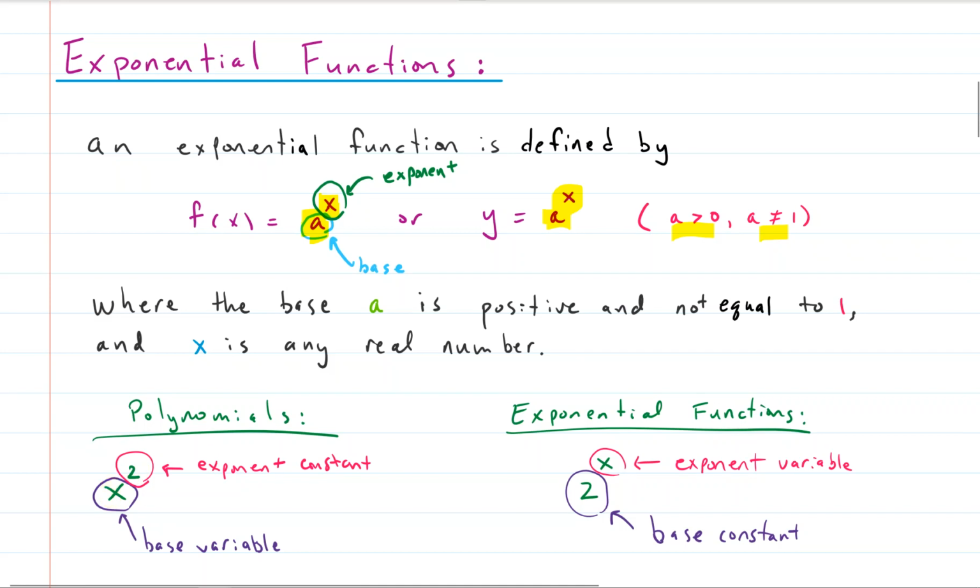But exponential functions just kind of flip that. They reverse it. Now the bases are always constant, and the exponents are where the variables are. So they're completely switched. So that's something new that you will see with exponential functions. But once you have that down, I think exponentials are really not too hard.